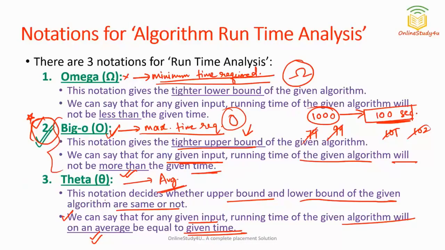Alright, so now if I ask you a question: if we are doing coding, again the question which we did yesterday, you have to tell me. If we are doing coding for an airbag system in a car, which opens on an accident, the efficiency should be measured in terms of which notation? Can you tell me, anyone? Among omega notation, big O notation and theta notation, which should be used? Okay, I can see one answer. What about others? Some are saying omega.